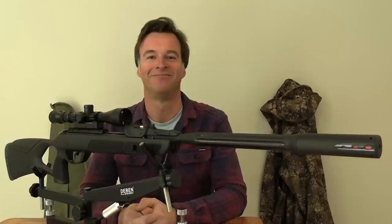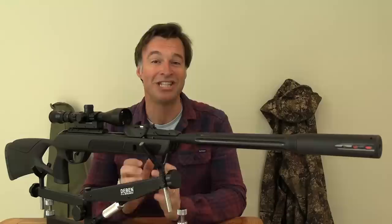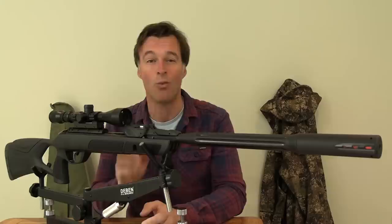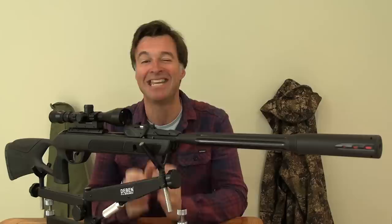So, that's the Gamo Swarm Roadster Gen 2. It's a lovely little airgun that's really shootable and also very competitively priced. Easy to cock and smooth to shoot, it punches way above its price point when it comes to performance, and that 10-shot magazine is just the icing on the cake. I have had a great time shooting it.